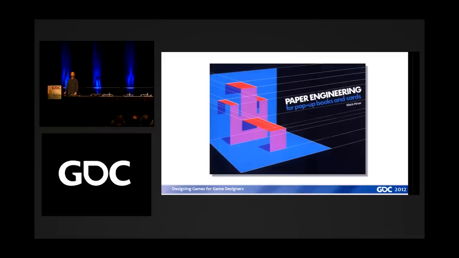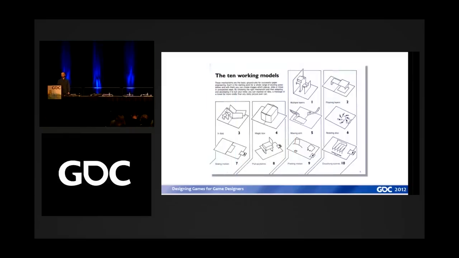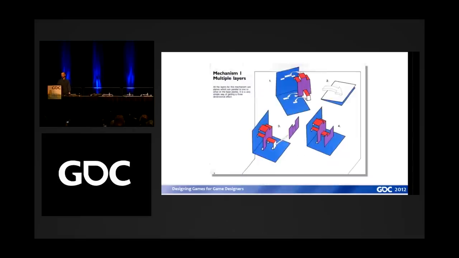It's this great book, Paper Engineering, and I had picked it up a while back. What I really liked about this book was the first page: here's 10 working models for how to make pop-ups. These are really simple. They're designed to be as simple as possible because he wants to show you the mechanics, the structure behind how these things work. It would defeat the purpose if they were really complicated.